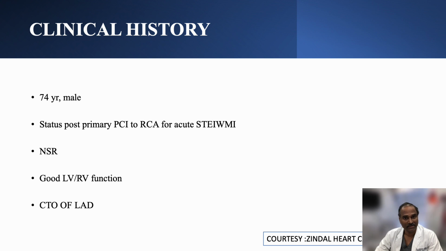So this case is a 74-year-old male, status post primary PCI to the right coronary artery for acute ST elevation inferior MI. During that time, he was found to have a CTO of the LAD, which was kept for subsequent elective intervention. His rhythm was normal and he had good LV and RV function. This case was done in Jindal Heart Care in Bathinda.